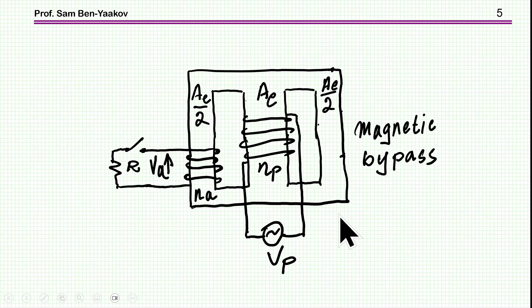So this is for a winding, which is connected to a load. And this helps to sort of better understand what is going on in the circuit, as I'll show next. So here is the concept of magnetic bypass that I'm presenting in this video. We have here a core, could be built from a double E to E cores. We have a winding at the center leg. There is an excitation, V sub V, voltage excitation. And then there is another winding on one of the legs, N sub A, the number of turns. And here we have a resistor with a switch I'm showing. Now this resistor should be small, as we'll discuss later on. It could be just the resistance of the wire itself.